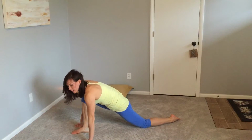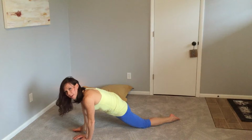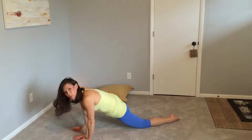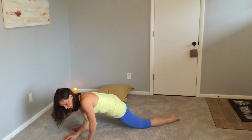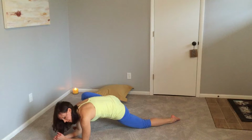Flatten out the foot. You're going to bring your hands to the inside of the foot and allow that knee to fall open slightly, coming onto the side of the foot. This is lizard pose. You can keep it here, or you can start to soften the elbows and lower all the way down onto the forearms.